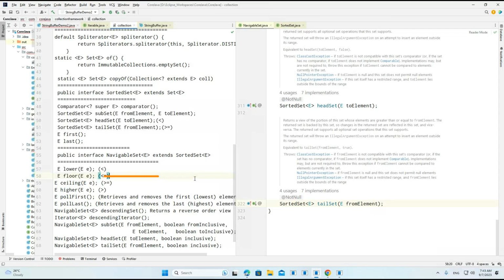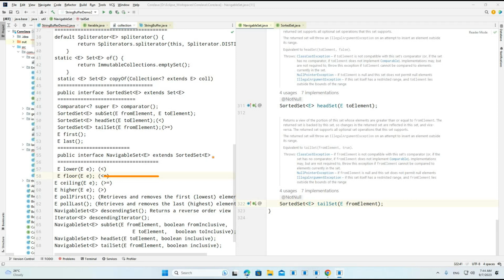Any method you want me to explain one more time? If we don't have anything, now we'll understand another important interface, queue.